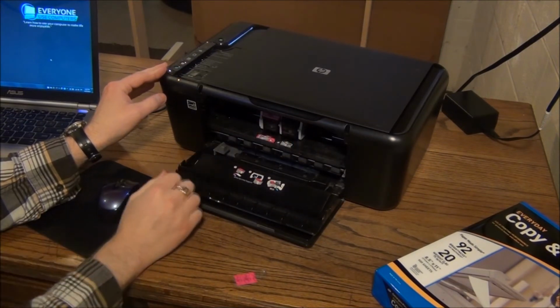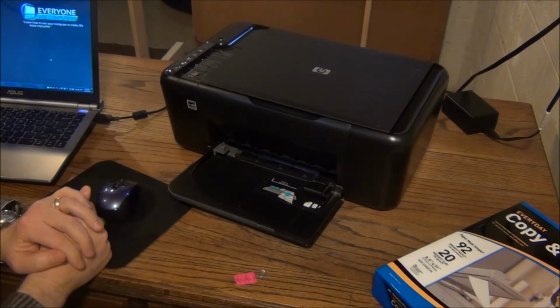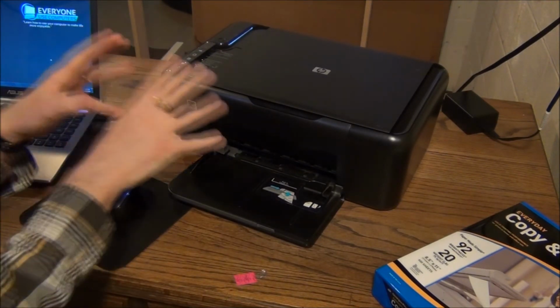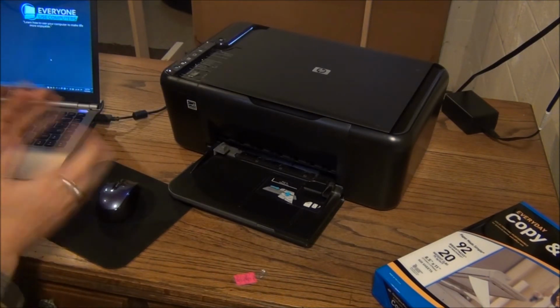There we go. It snaps in there. And then once that's aligned in there, we'll go ahead and close the door. And most likely with the HP installations, it's going to begin to do some things here, and the printer driver is going to ask us to align these cartridges.